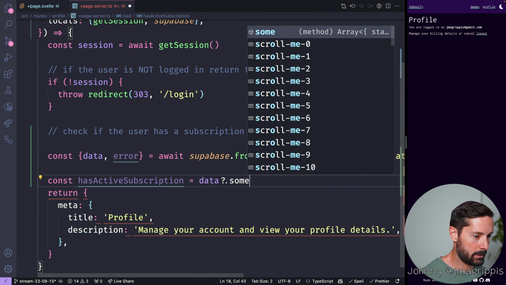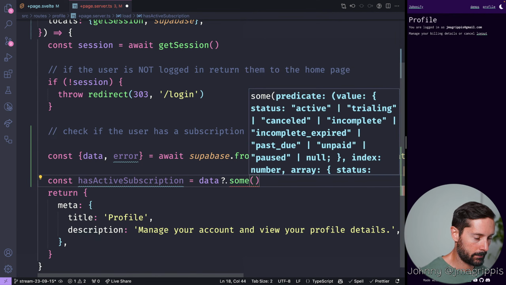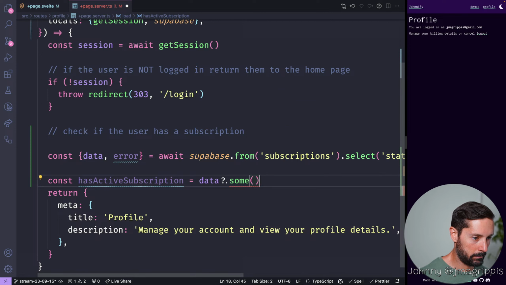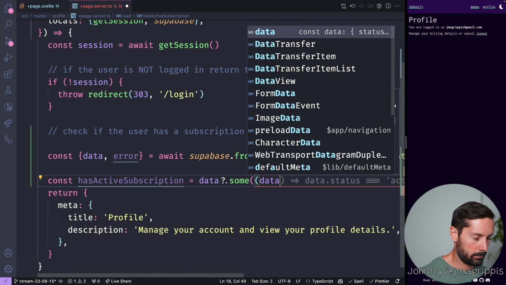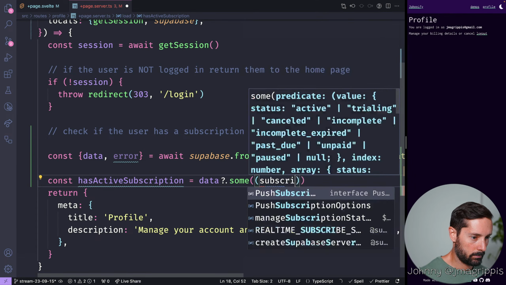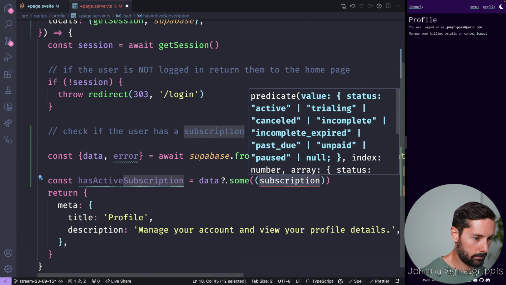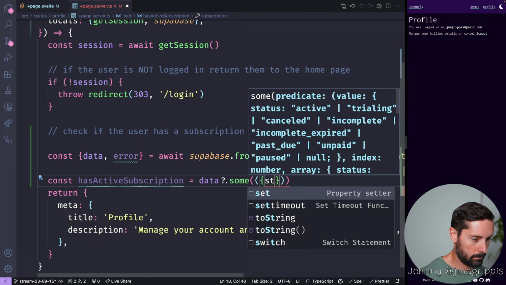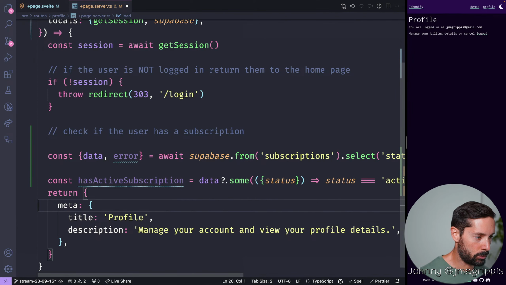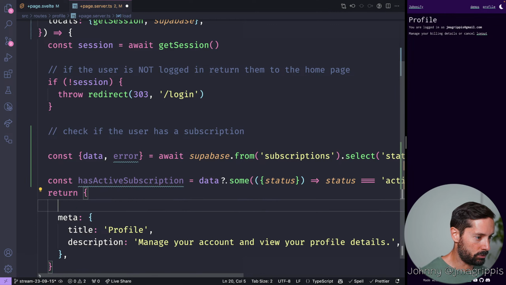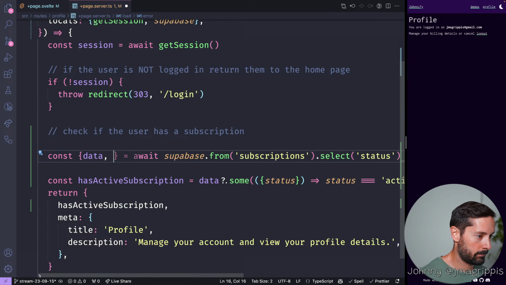So from data, some blah, blah, blah. If at least one is active, then this user has an active subscription. Let's just ignore there.